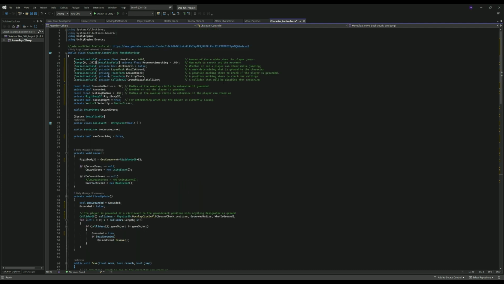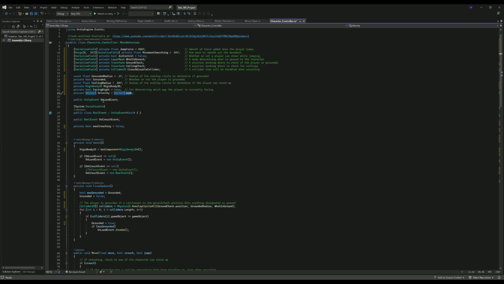The last script is character controller. It defines a set of variables and lets certain layers, points, and colliders get passed in the inspector. These are serialized fields so that Unity can serialize them without them being public. It then defines more variables as floats. It defines a rigidbody, a boolean variable, and defines a variable called velocity as a vector 3 and sets all the points in it to 0. It defines Unity events that when invoked call functions that have been passed in the inspector from the move player script.